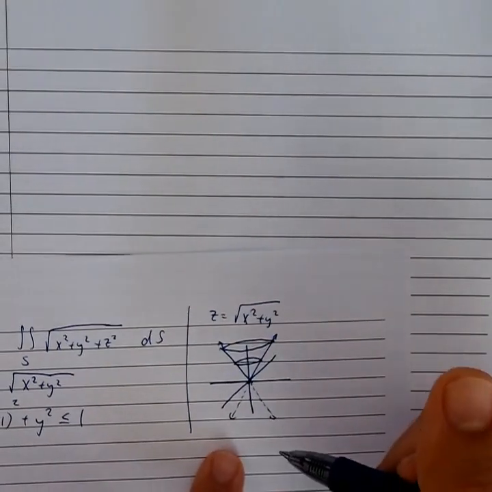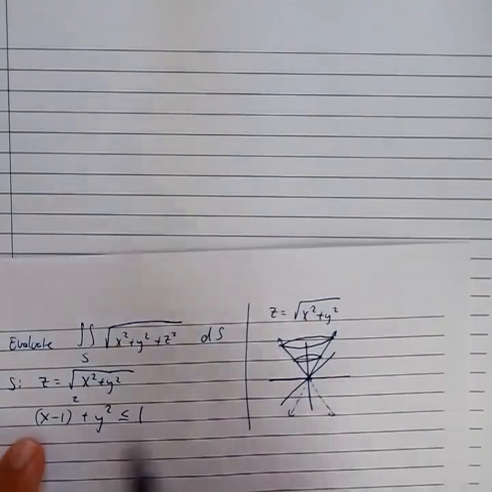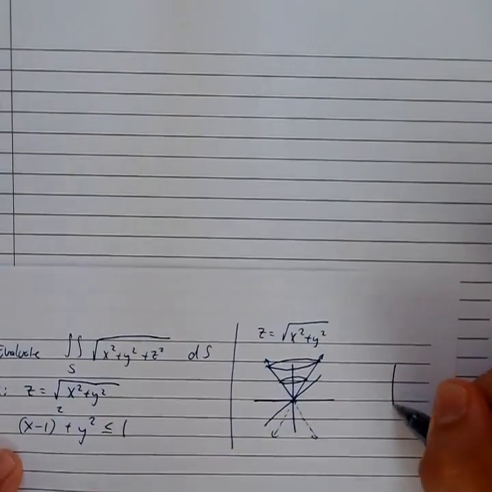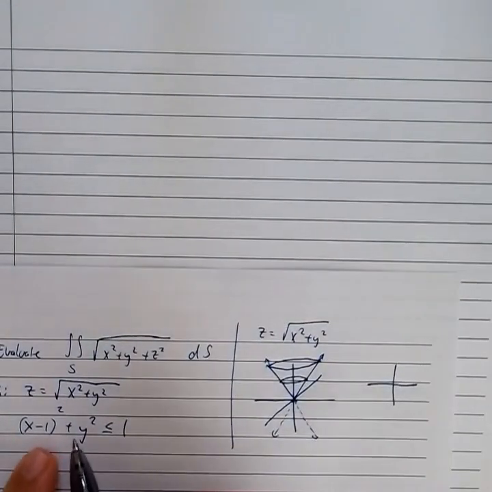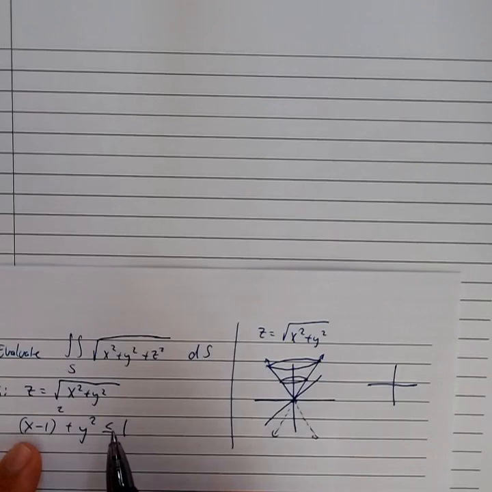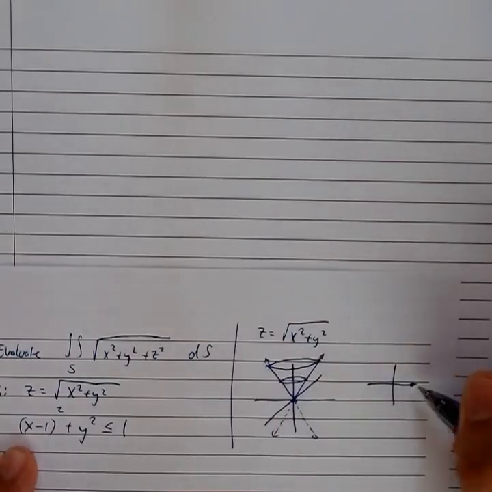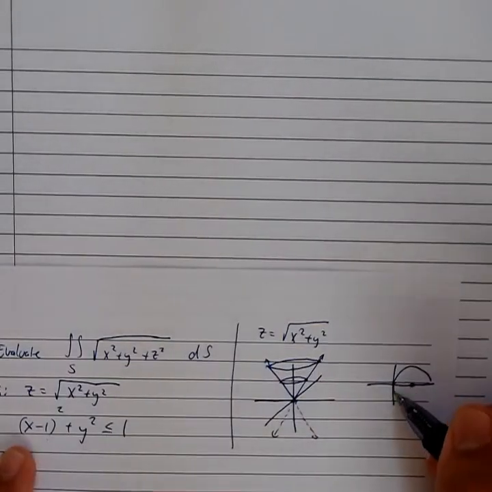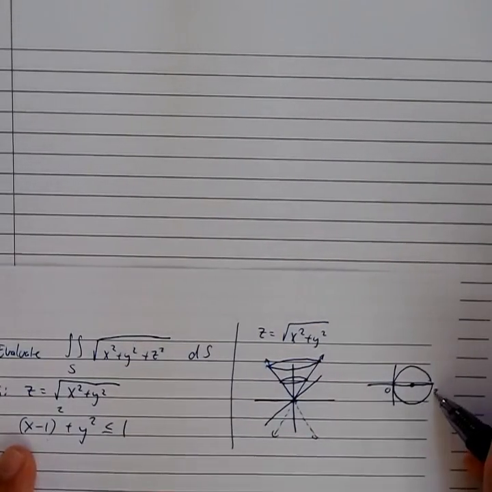So of course, we don't want the whole thing. We don't want it to go on forever. That's what this is about. This is giving us some boundaries. Here, this is a circle. Notice that's x squared plus y squared equal to 1, so that's a circle of radius 1. But notice that I have minus 1 here. Whenever you take a graph and subtract 1 from the x variable, that moves everything to the right by 1. So this is a circle of radius 1, but instead of being centered at the origin, it's centered at (1, 0). So that's a 0, that's a 2, that's a 1, and that's a minus 1 down there.